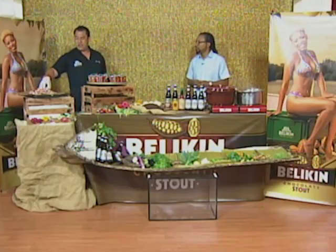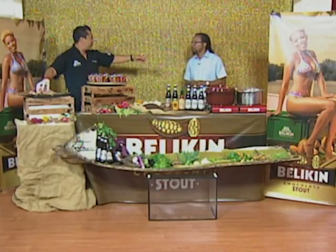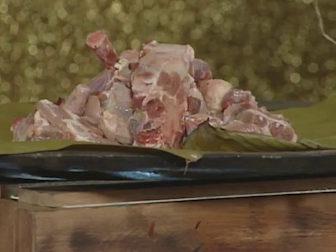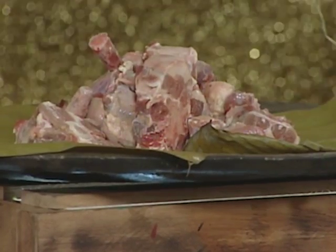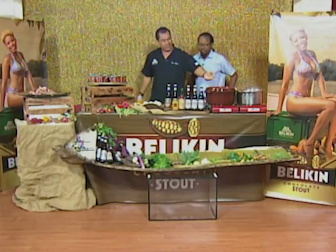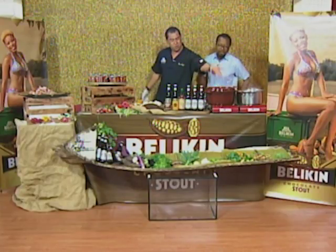It's a double combination technique. First you have to brown it, just like brown stew chicken. You always brown it, then you put the liquid later, and it becomes stew chicken. Technically, that's braising. So what we're going to do, we're going to brown the oxtail, which is from the cow.